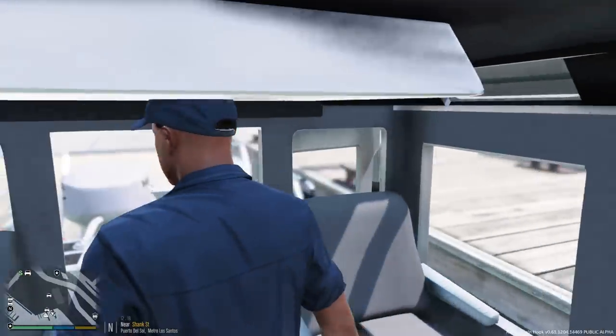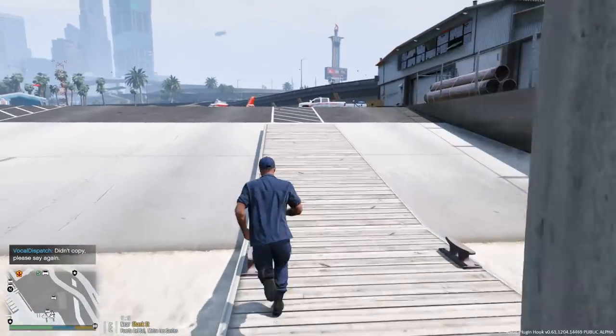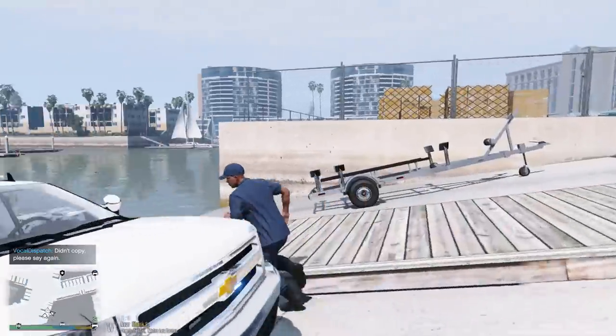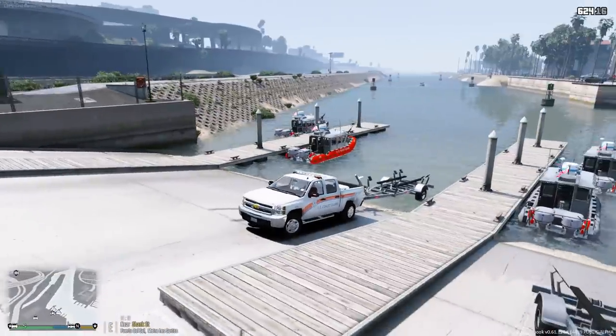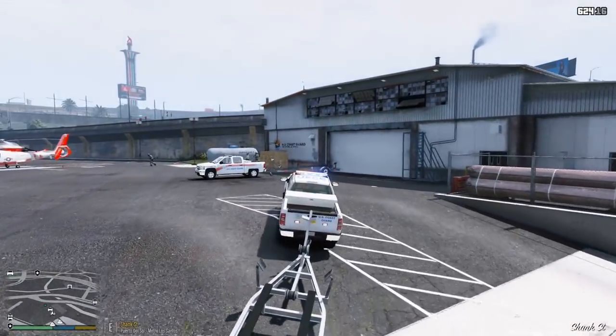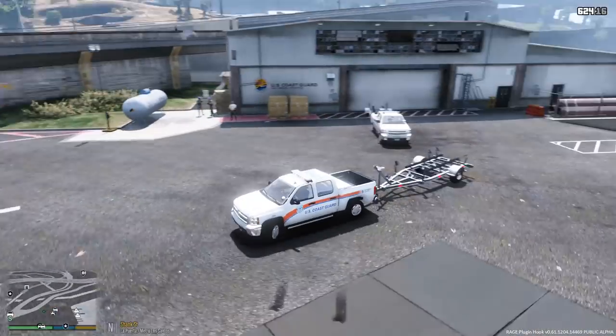All right, so let's store this one too, and let's go ahead and wait. I was gonna say the truck disappeared. All right, so we got one more boat to go ahead and load up, guys. And once we load them up, I think I'm gonna take the Defender out on the water. We'll do like a little patrol or something. Oh my god, it's a drunk Coast Guardman. You guys see that? Oh man.